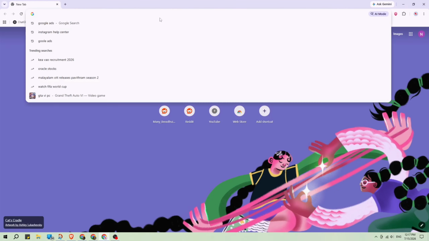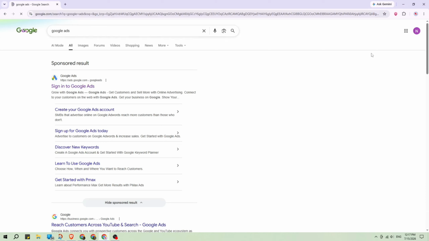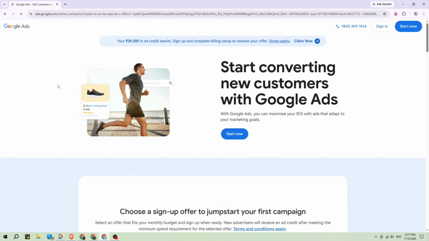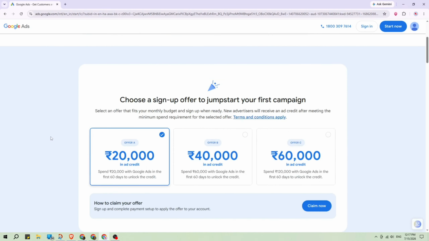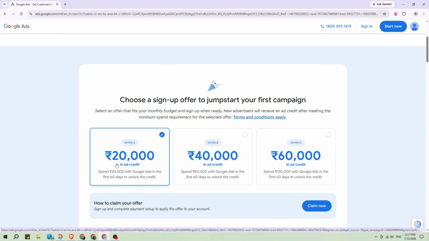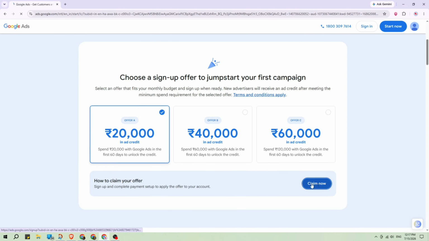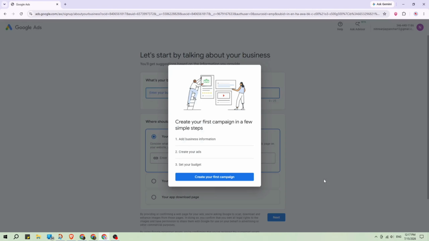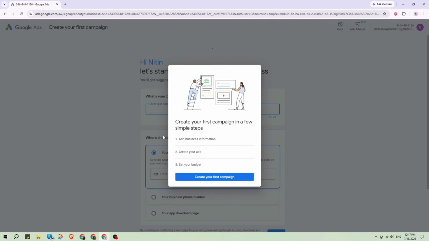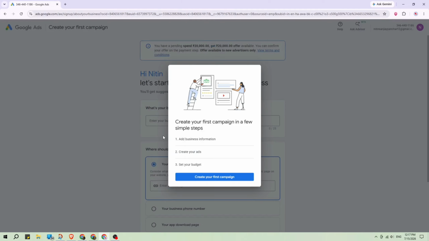First of all, we have this new Gmail that we are going to use to bypass this method, and we are basically creating a demo account. We have searched for Google Ads, and from here we have selected this first option. Just click here, and if we scroll down a little bit, you will see some credit offers. If you want to claim any of them, you can just choose here. I am using the first one, that is like 20,000 credit, and click here on the claim button. It's not going to affect our bypassing whether you choose the credit method or not.